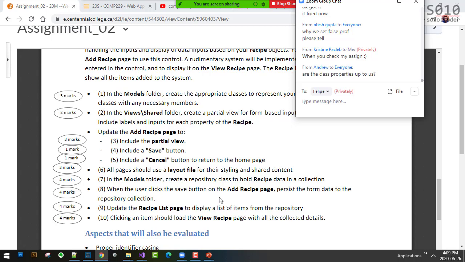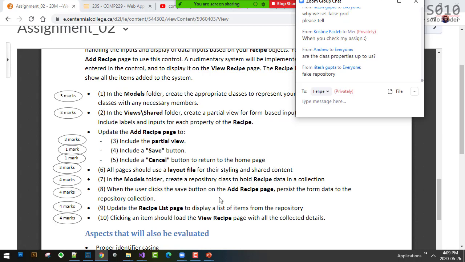Look at this. I'm going to say this a few times because I know people still ask me about this. Assignment 2 is not data driven, it's not database driven. Assignment 2 is all in memory. It's very similar to what you did with party invites at the very beginning of the course, okay? There is no database required here. You just need to add stuff to memory, just a list of recipes in memory.